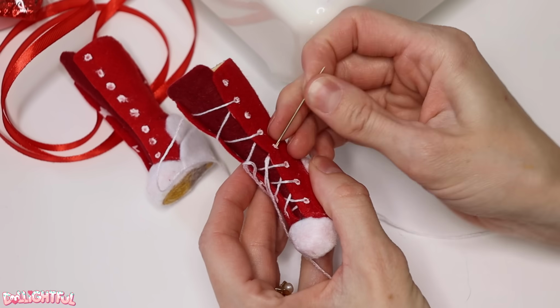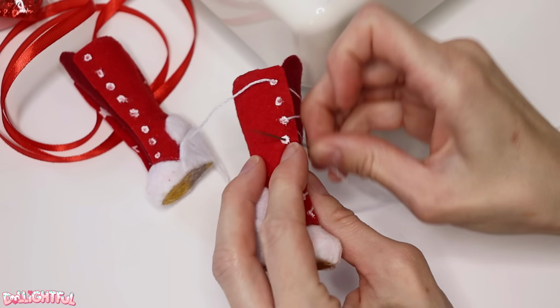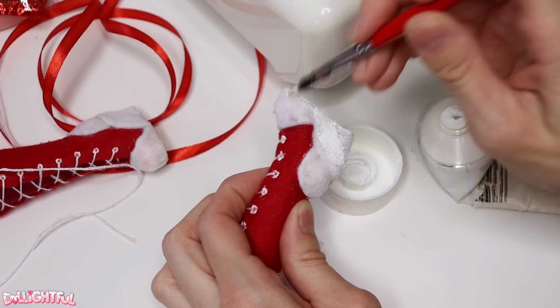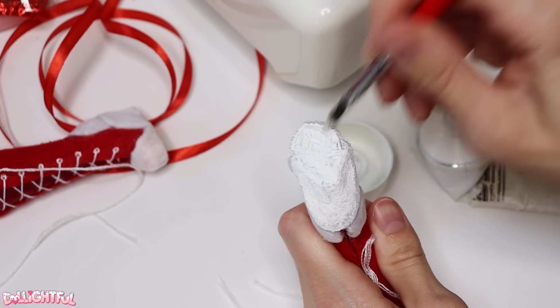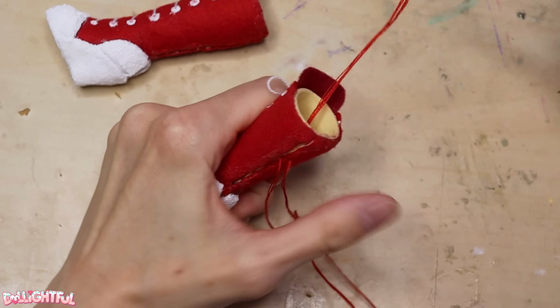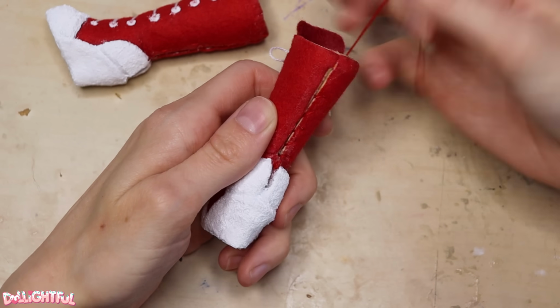Using embroidery thread, lace them up in the front. This is obviously part of the design, but simultaneously keeps the felt in place. The white felt looks too fuzzy and Christmassy, so I painted it with heavy body white acrylic paint to solidify it into a more shoe-like material. I think it works. Lastly, I sew up the backs of the shoes through the plastic and felt to make sure it stays on. Again, never trust hot glue.